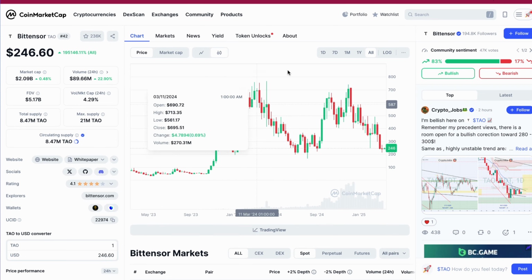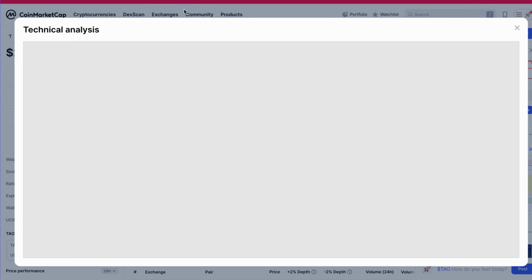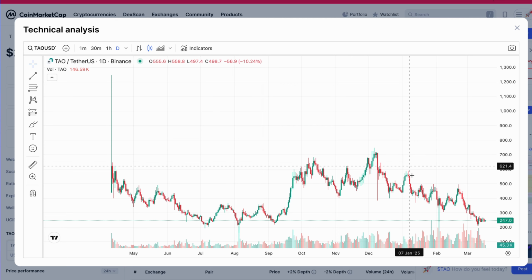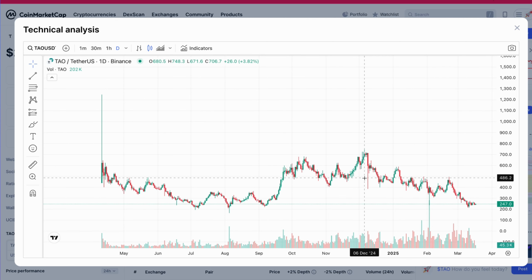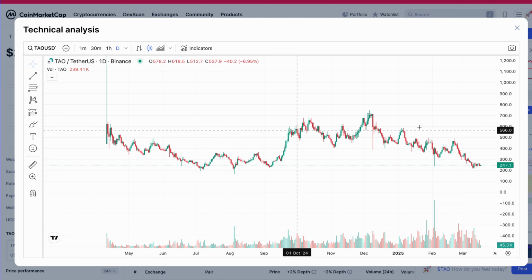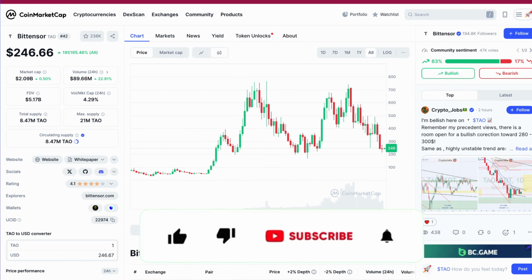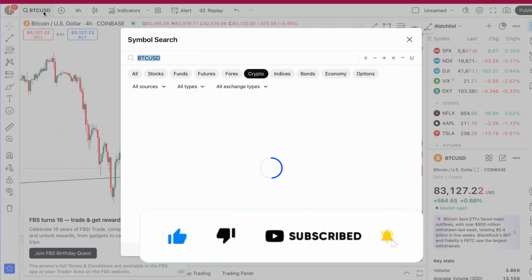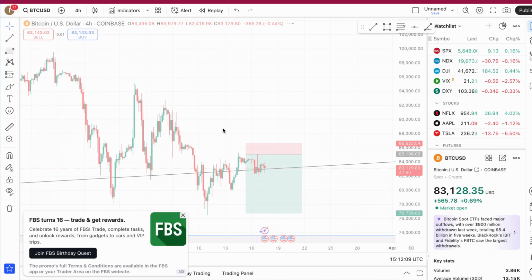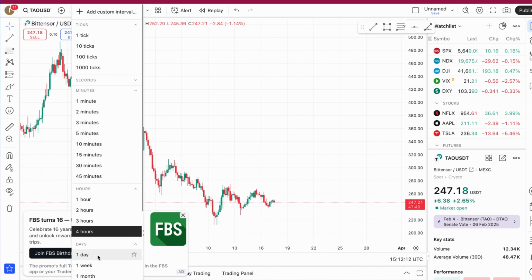Personally, I don't do my research from here. I want to do it from TradingView, because that's better for me. So I can either go to tradingview.com or click on that icon I clicked right now on CoinMarketCap, and this is what the chart looks like. I want to use TradingView because I want to check the whole chart, because this coin got listed just last year, and I know it has been trading for over 2 years or thereabout. So I'm going to check TAO and use other exchanges. Let me use MEXC, because MEXC is one platform that likes to list coins very early.